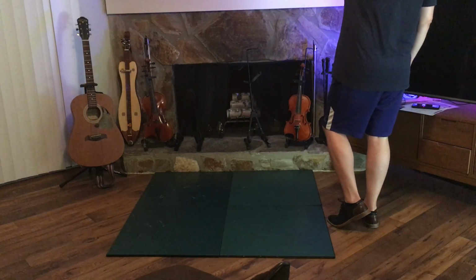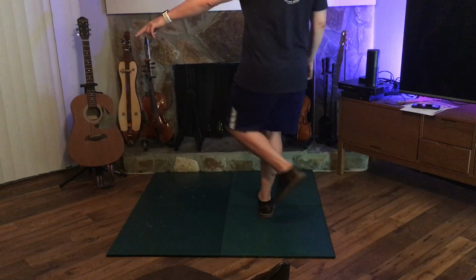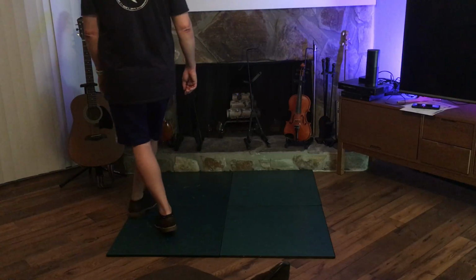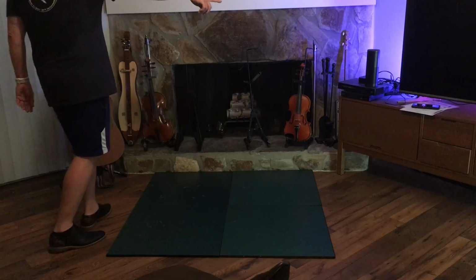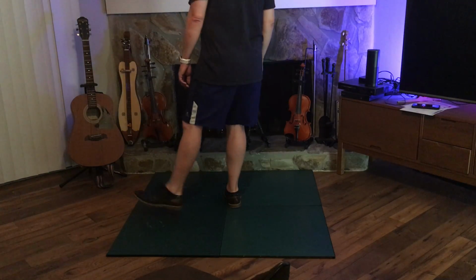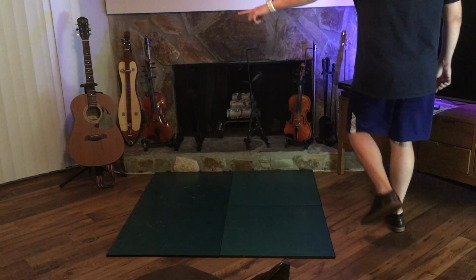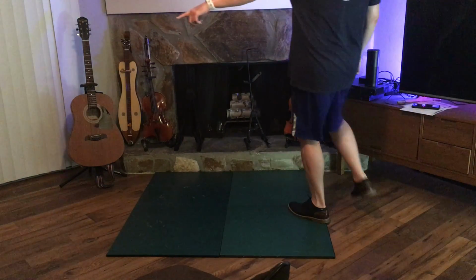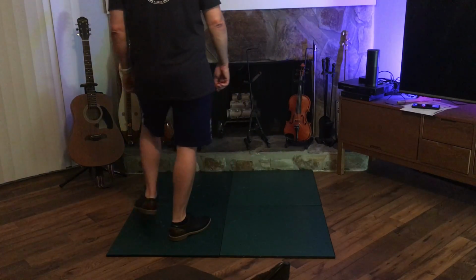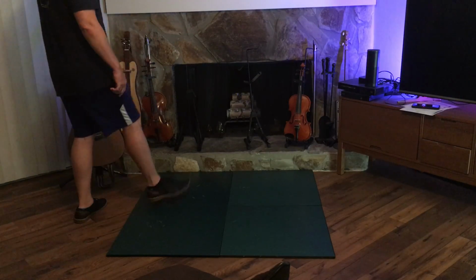5, 6, clog over left foot. To the right. Left foot. To the right.